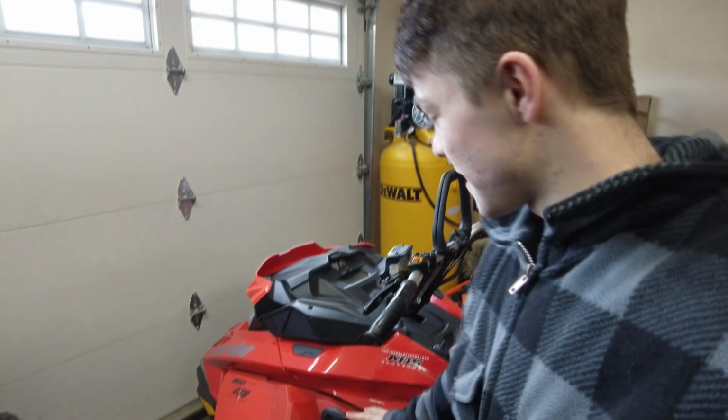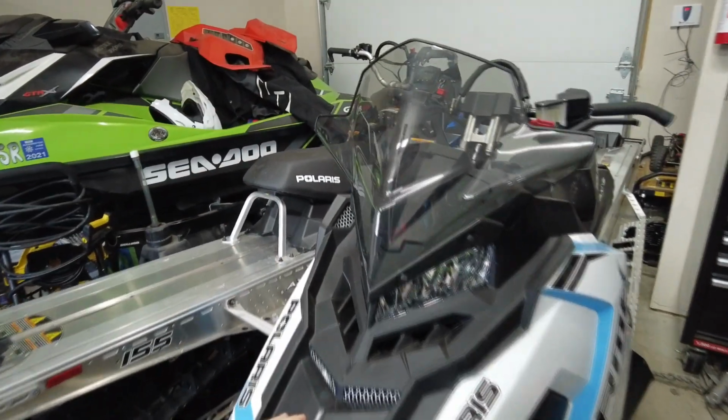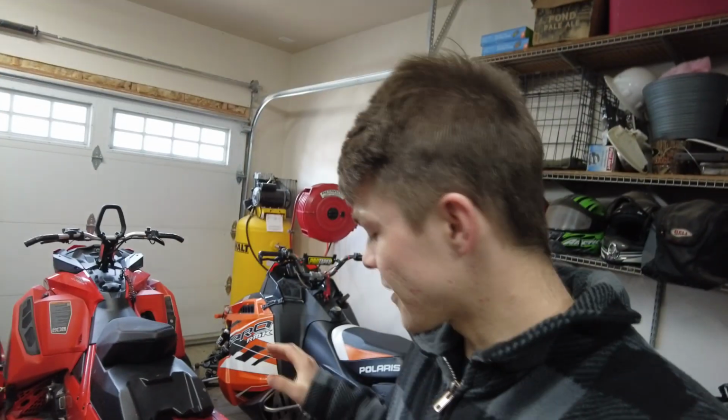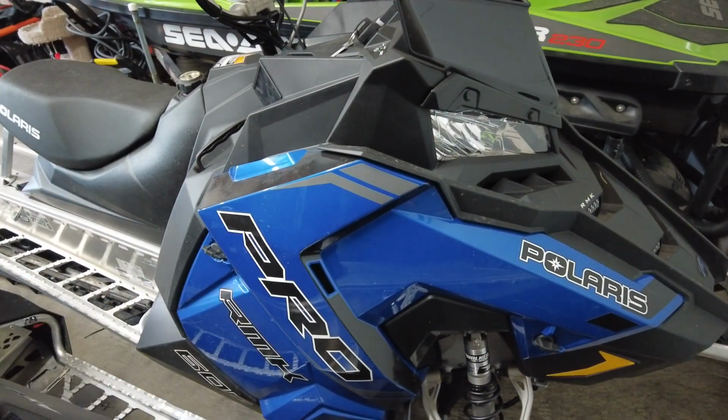So let's go ahead and get into what the new sleds are and kind of compare them to the old chassis. Speaking of old chassis, because this is technically still in effect, the Gen 4 Ski-Doo chassis is still in effect now. So the Axis chassis over here, this chassis is actually going away. Polaris is doing a brand new chassis. So we're going to be able to take a look at the differences between the Axis chassis and the new Polaris Matryx chassis. And we're also going to be able to do the same and take a look at the difference between the Gen 4 chassis, the Lynx chassis, and the new, I guess, semi-improved Gen 4 chassis that Ski-Doo's coming out with. Let's go ahead and start off with the Polaris.